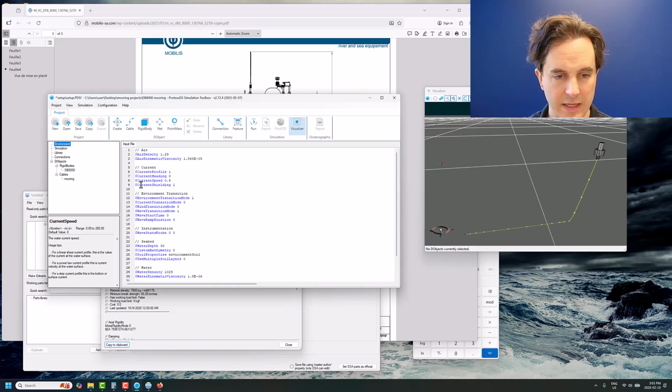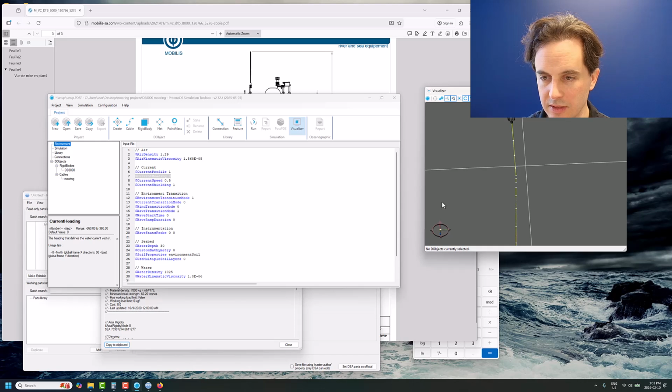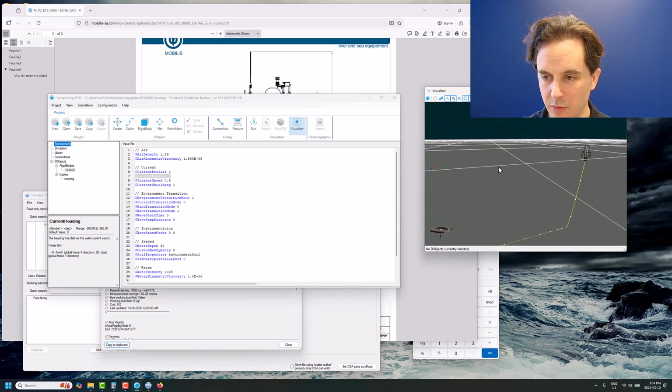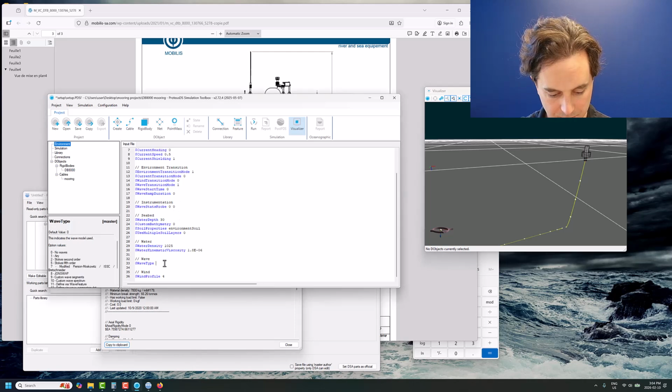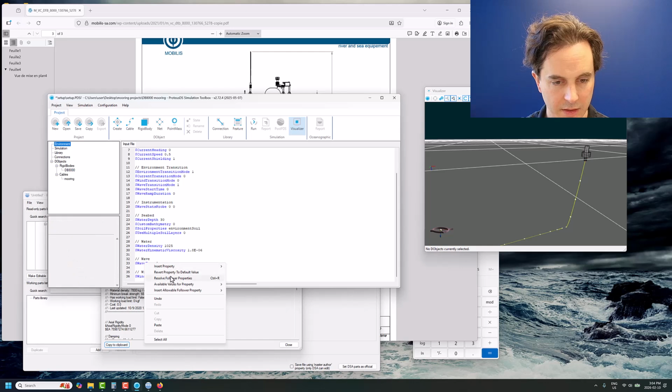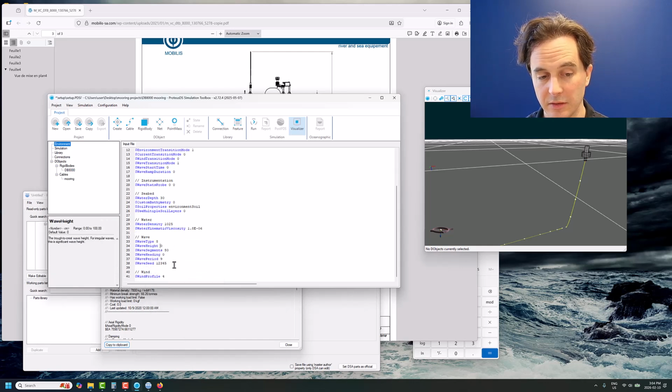Maybe just for simplicity, we'll put a uniform current profile on, 0.5. A heading of 0 is where the current is going to, and that aligns with the north direction here. We have the mooring lined up here. We're going to turn on waves. So we'll do 8, which is the JONSWAP spectrum here. Right click, resolve follower properties, and maybe we'll pick something a little crazy. 10 meters, 13.